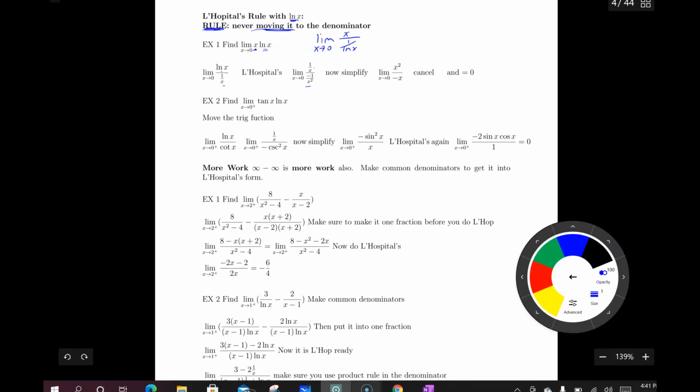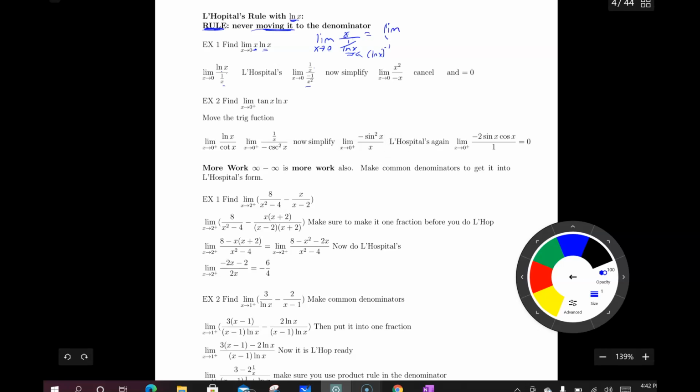All right, so if I put in 0, I get 0. So if I put 0 in, ln of 0 is infinity, 1 over infinity is 0, so it is 0 over 0, L'Hopital ready. So take the derivative, which is 1. Oh, how do you take the derivative of 1 over ln of x? That you would really need to think of as ln of x to the negative 1.